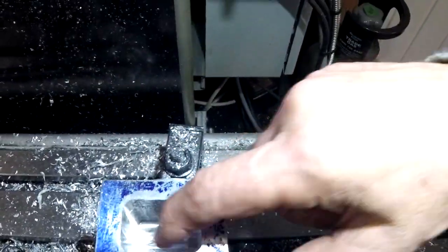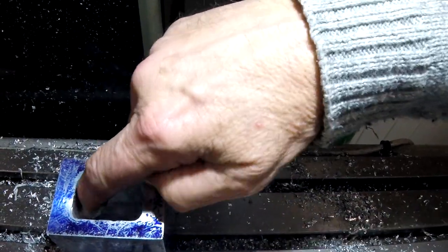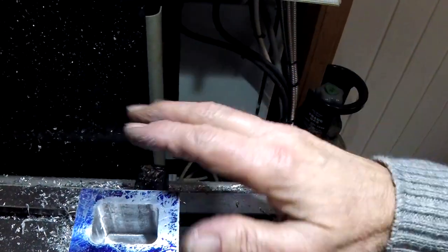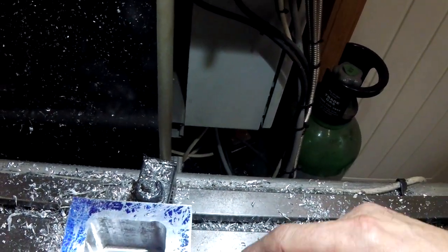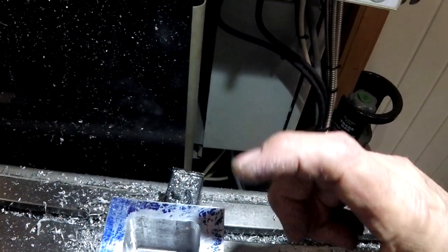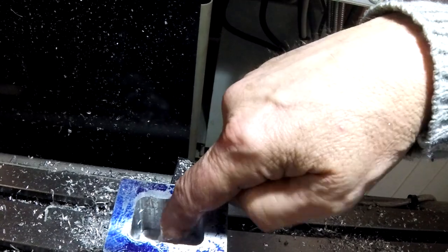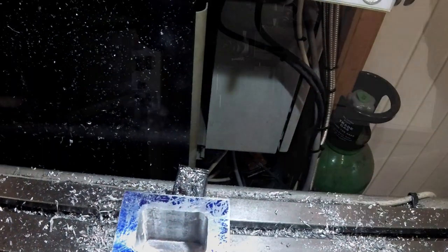So we've now taken all that out. It needs going right round the perimeter at the end, although there will be a lid on it. But that in the centre is going to need to go much deeper. So I need to take that cutting tool out and put a longer one in and plunge through. But I need to do more work holding, probably turn it round the other way.